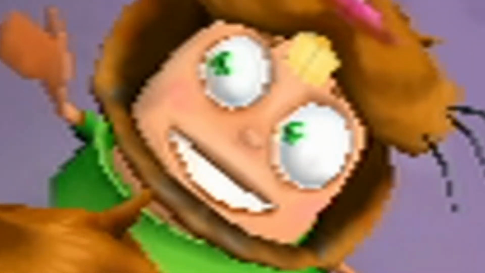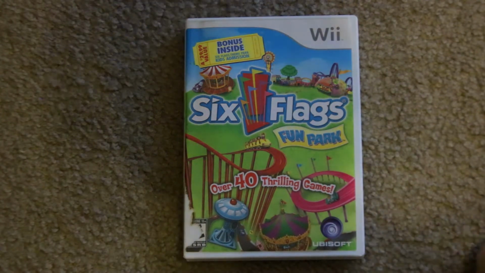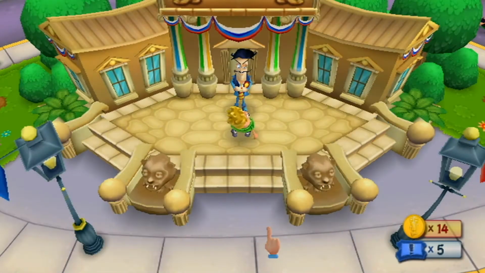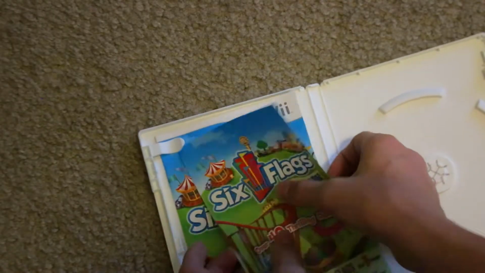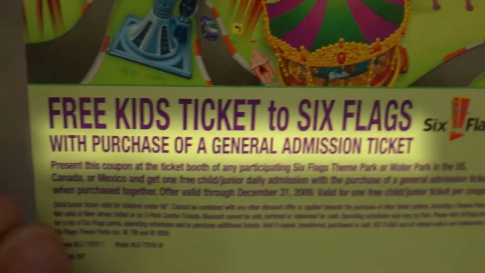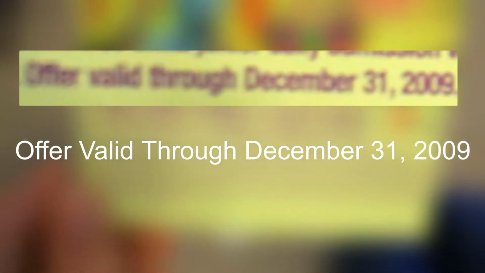Now, before we move on to the minigames, I want to briefly talk about the only interesting thing about this game in 2020, because honestly, who cares about this game? Six Flags Fun Park has a free kids admission ticket included. Fully paid adult ticket required. Unfortunately, this ticket has been expired for over a decade. But who cares, it's still interesting nonetheless.